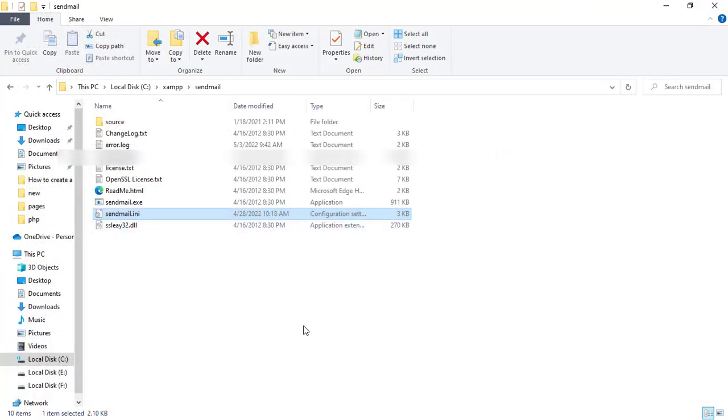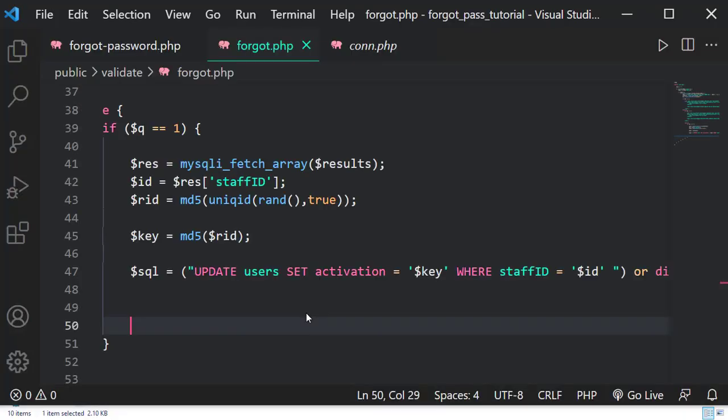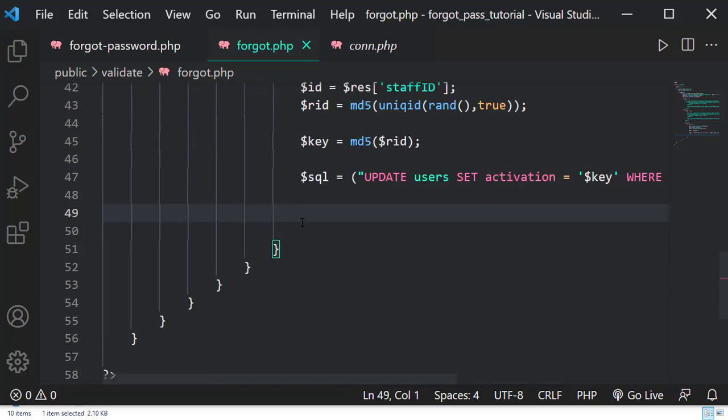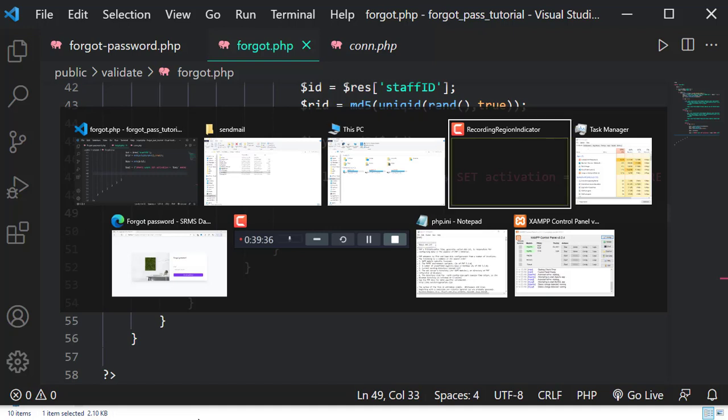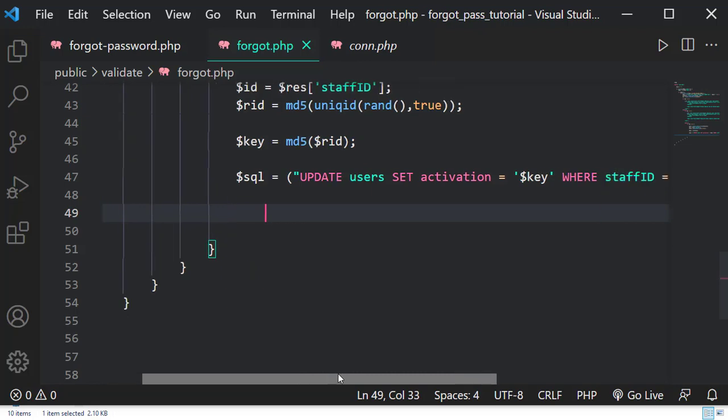Okay, so that is all I needed to mention there, because it is important just to help us set up our emails or send emails. So yeah, that's of course for localhost. If you're not using localhost, then ignore all that. Okay, now let's proceed on. And now we can set our emails very comfortably.